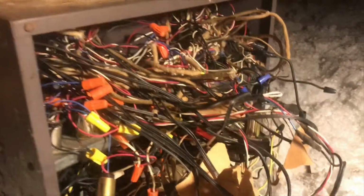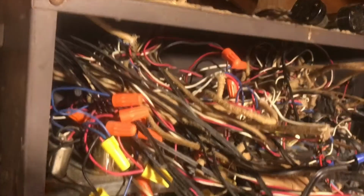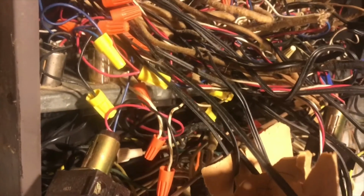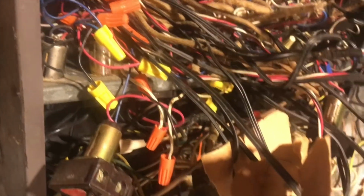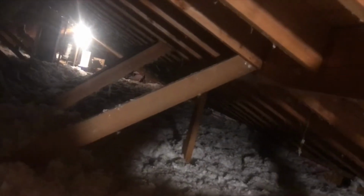Kind of hard to tell in this mess, but all the low voltage comes in the top, and all the 120 voltage comes through the bottom. So I'm going to keep those separated. There's a divider in there, so we keep the low voltage and high voltage separate yet. I'm going to run each one back in conduit all the way back there where the light is.